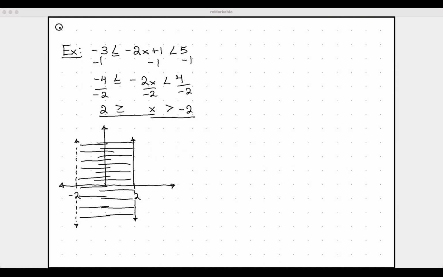You can do this on your calculator, but I would not suggest it, especially when you get a larger system of inequalities, because the shading tends to obscure the graph to the point that you can't even read it. So often it's easier to just graph them on your calculator with an equal sign, and then do the shading yourself on paper afterwards. Okay, so that's just a brief review of graphing these things. And then let's go ahead and do some linear programming.